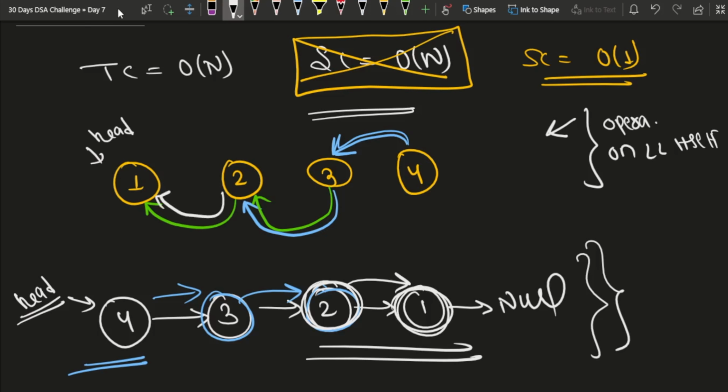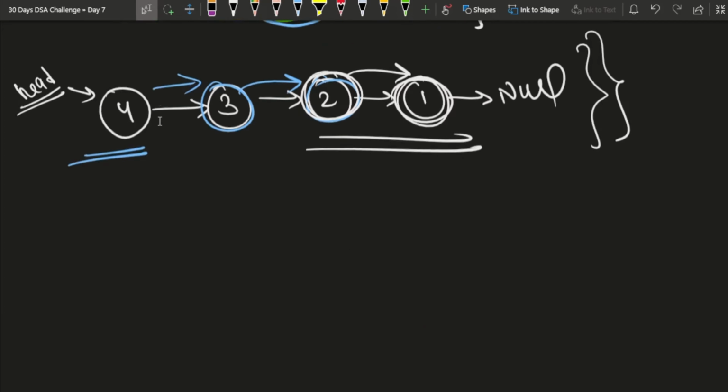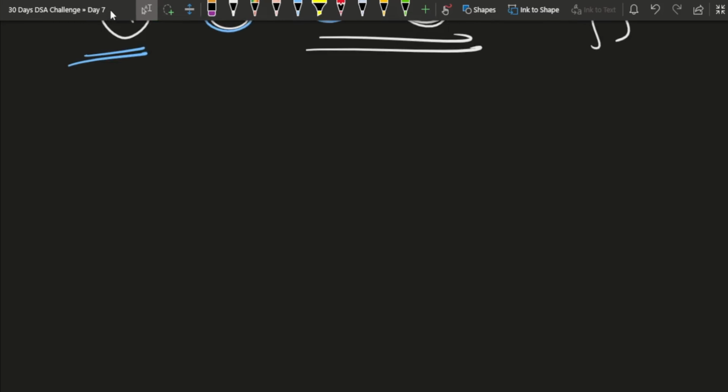So we were able to reverse it in place without using any extra space, if we are able to reverse the linking, right? And then instead of having head at 1, our head should point to 4, right? So this is the intuition. Now let's think of how we can code this.